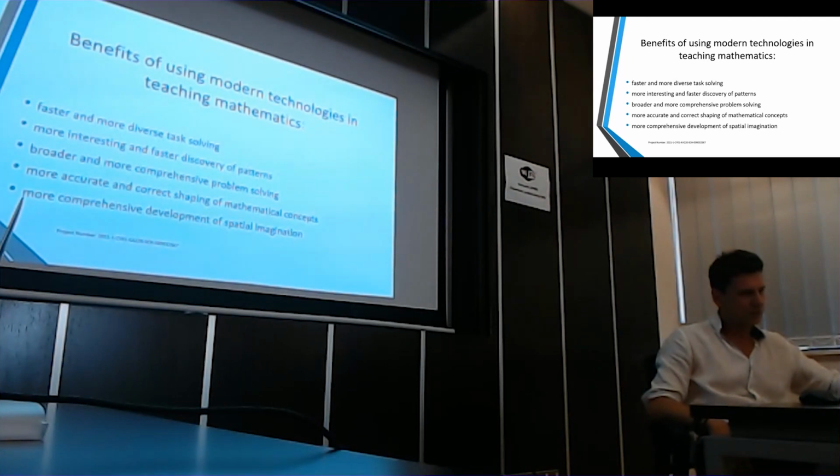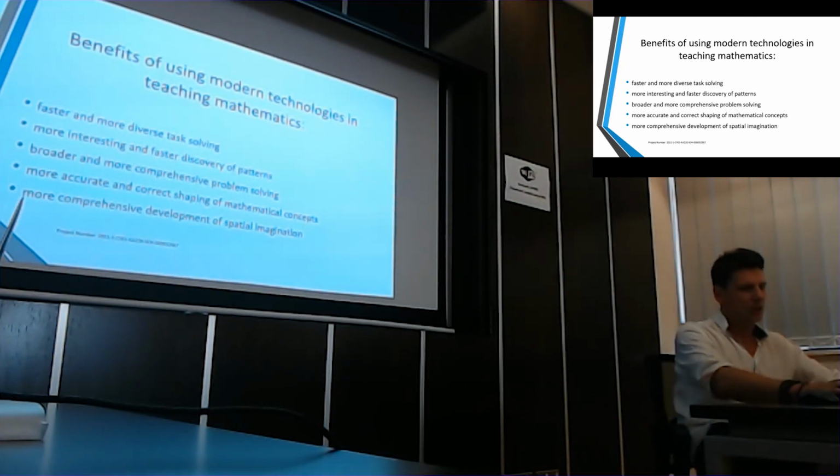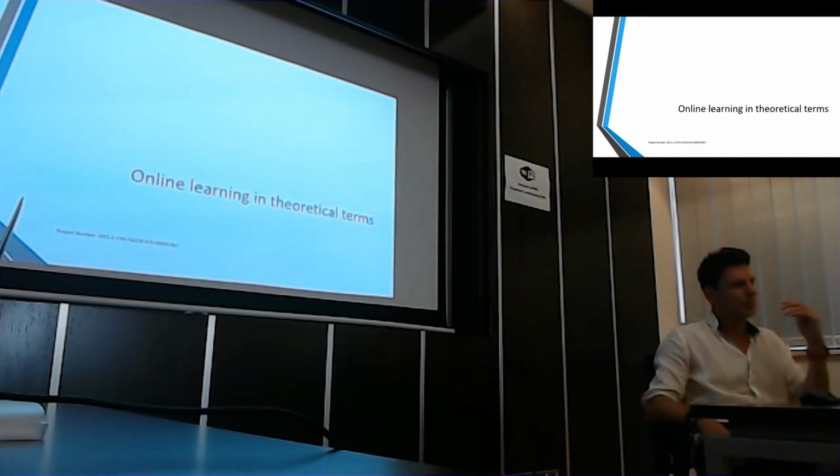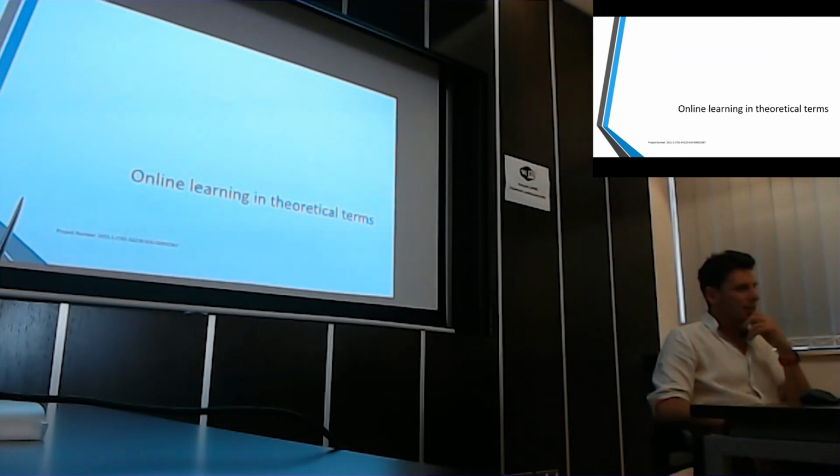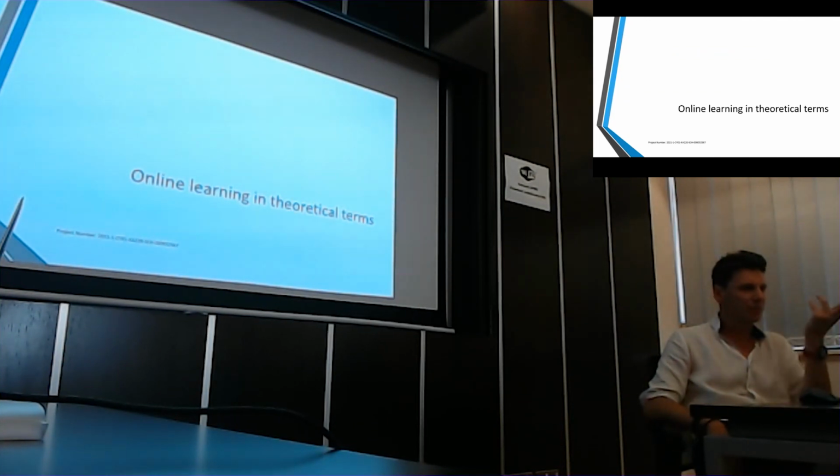So we were looking for some theoretical issues which allow us to create the main idea and to find out how to shape this theoretical content. Online learning has been common in theoretical terms since the beginning of this century. An upward trend in building online platforms for distance learning can be observed in education. And this term e-learning comes from the language electronic learning, which means electronic learning.